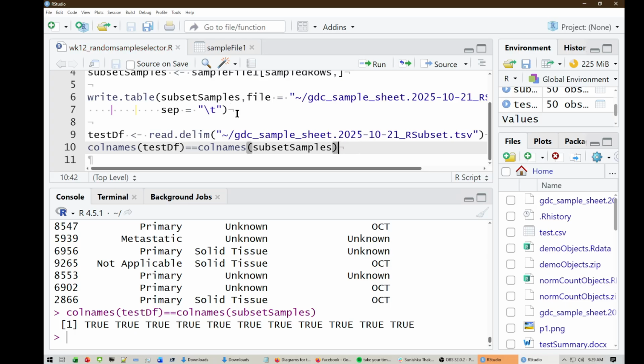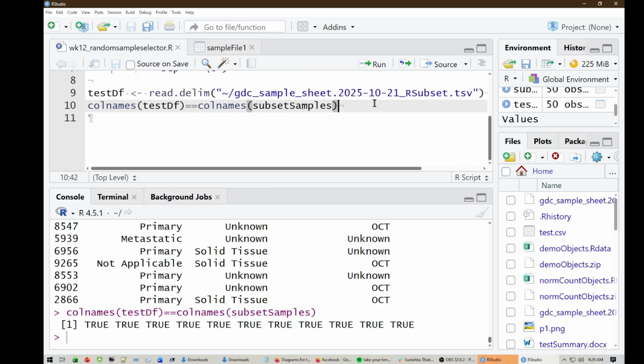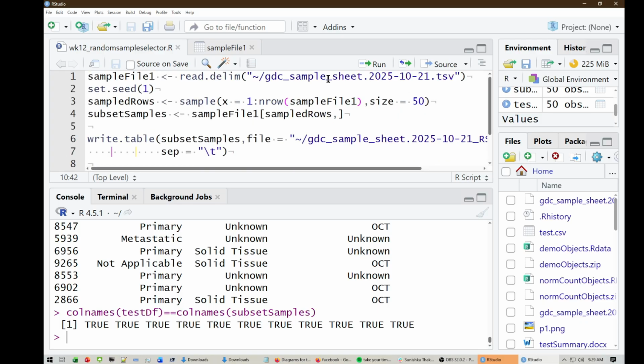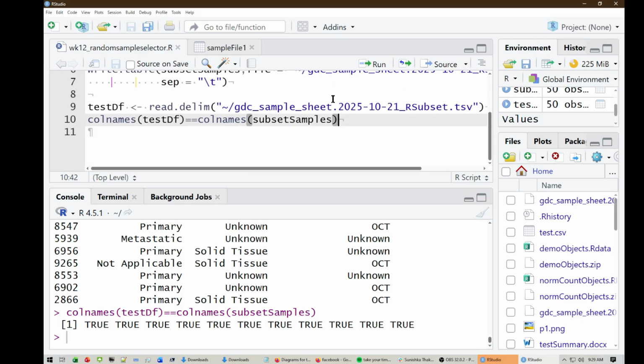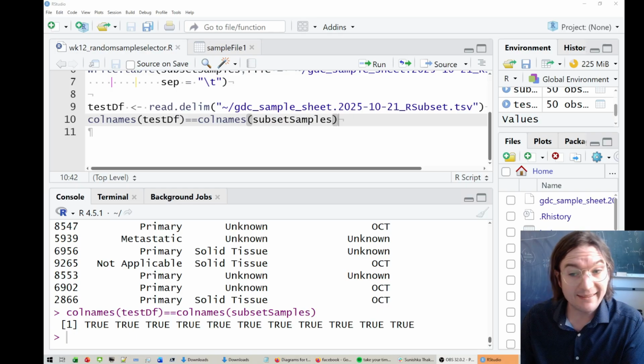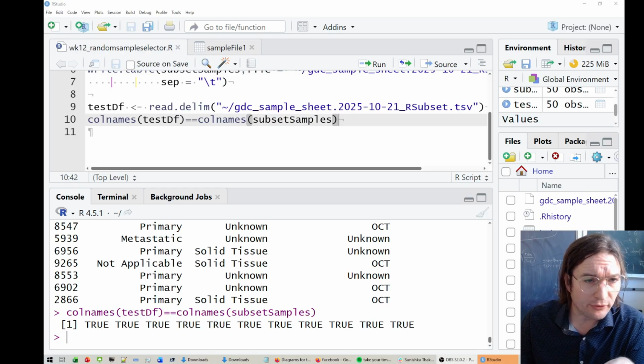I'm going to hit Control S. And now all I have to do is modify my pipeline to use either this one or the other subset file. Just make sure you make a choice and test it to make sure you know what's happening, because it is very easy and very common to just get confused and accidentally leave out or use the wrong data set.